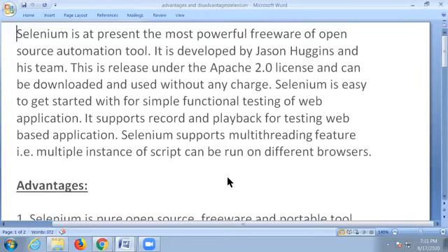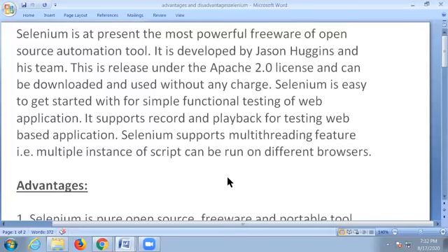Selenium is easy to get started with for functional testing of web applications. We only use it for web application testing. It supports record and playback for testing web applications, and it also supports multi-threading and running on different browsers at the same time.